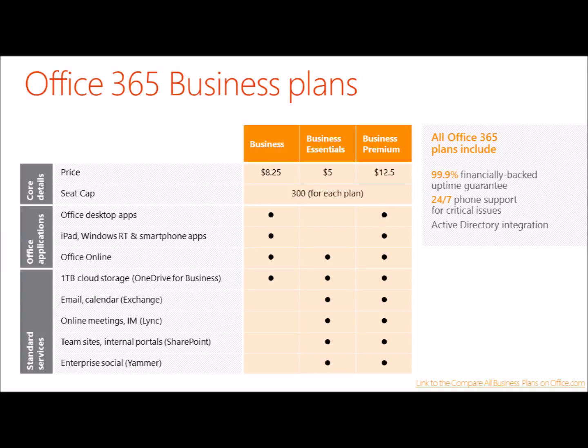And again, you can mix and match plans because remember, this is by user. So one user might be business premium, and you might have somebody else that's mobile that doesn't need the desktop applications. It really depends. So that's a conversation that you'll have with your Microsoft partner, and I can help you with that. Okay. So what are the next steps?